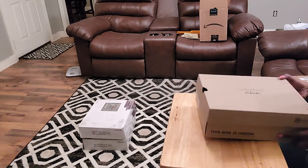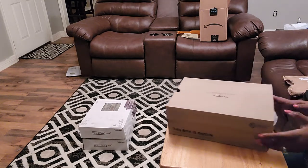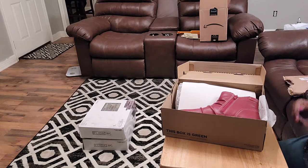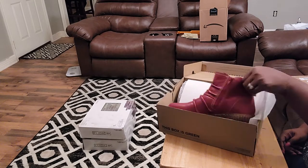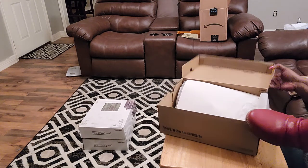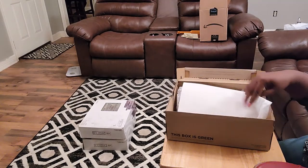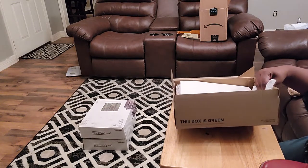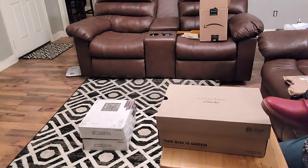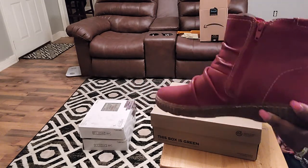So the next thing I got is another pair of shoes — these are by Clarks. I think I've gotten some Clarks before from QVC but it was a long time ago. Y'all, I had to get these boots. I don't even know what they're called, but I'm going to link all the information below. These are by Clarks. I took them out of the big box because of the painting situation, but this is how they look.